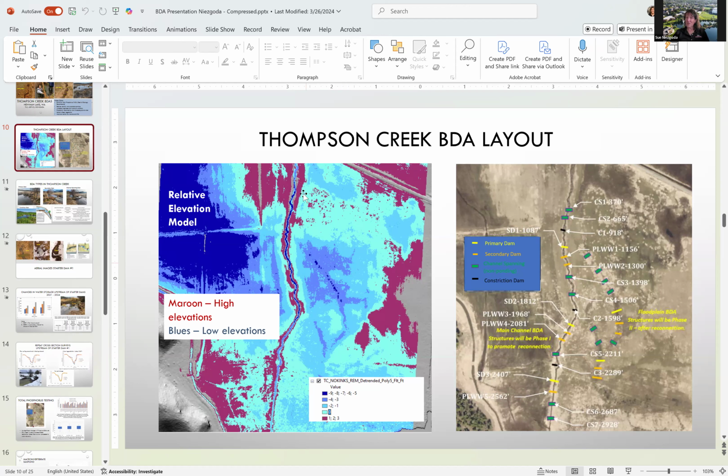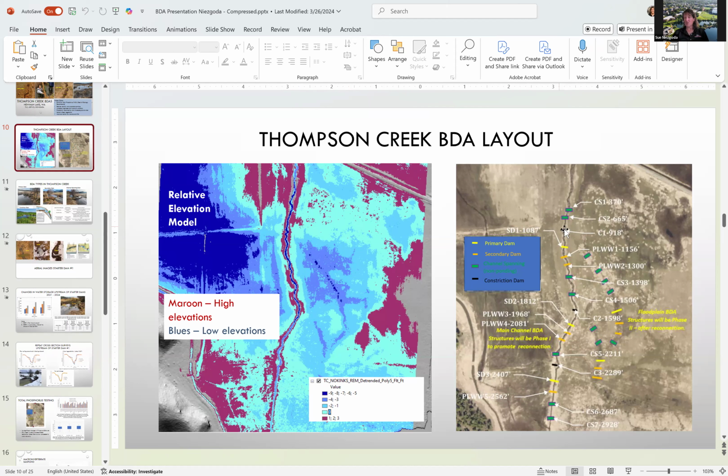Using this kind of imagery, I can say, all right, and on the right-hand image here are the structures we placed, right? The green were channel spanning, and the black are those deflector dams that are meant to force flow into the opposite bank. As an example, to help place that constrictor dam, it's based on this: if I could force water out here and reconnect that old side channel, that's great habitat, great energy reduction for the channel, and it can improve wetlands out in that side channel.